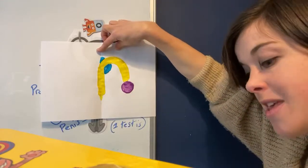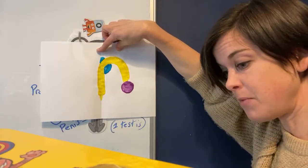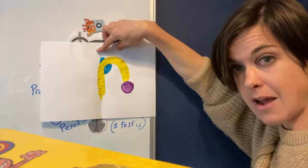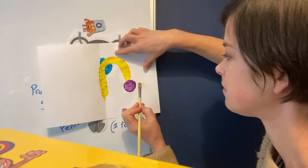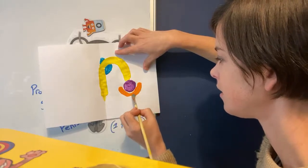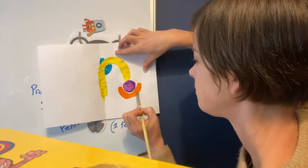Are we missing something? Oh yeah! So I said at the beginning that there was one word that wasn't on that sheet, but that you do need to know. It sounds like a rude word, but it is actually a biology word. It is the scrotum. What is the scrotum? I'm getting a new colour. I'm going to use orange. The scrotum is the skin that goes around the testes to protect them, right? So I've got a ball of purple, which is my testis. I'm going to do a little orangey cup around the testis, which is the scrotum, just the protective skin. There we go.